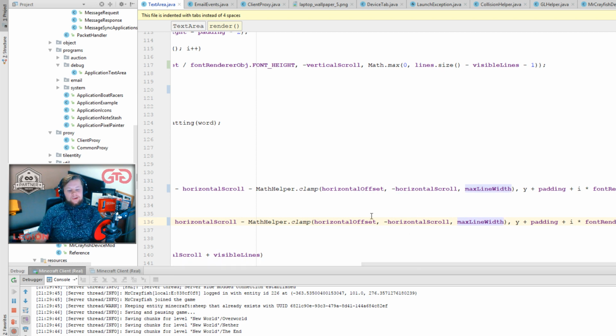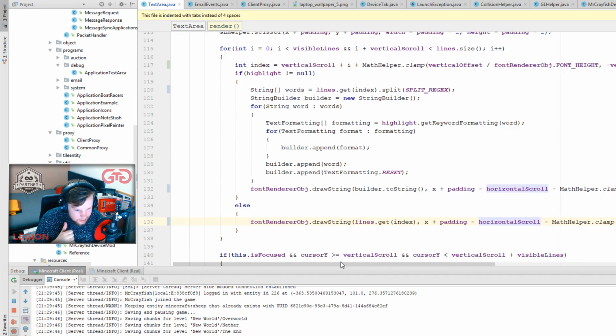So, horizontal offset, right? I can't use it anyway here. So, horizontal scroll is the current scrolling. Then the remaining of that is max line width, take horizontal scroll, right?